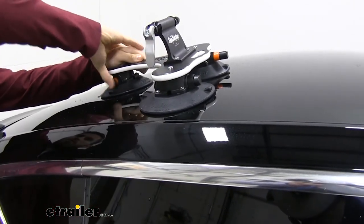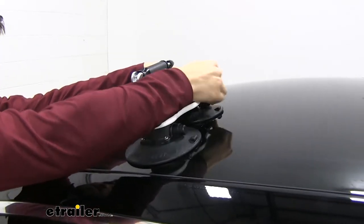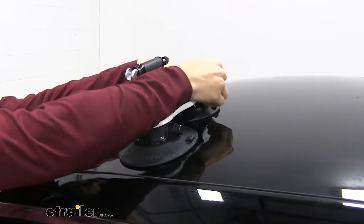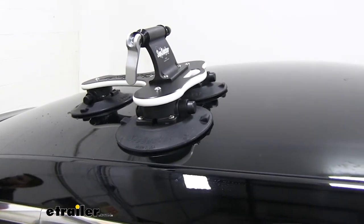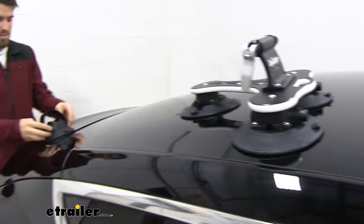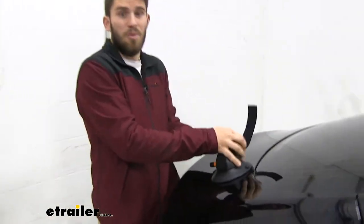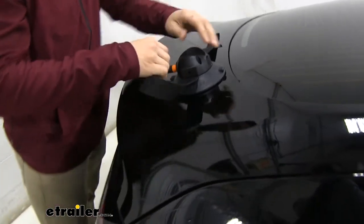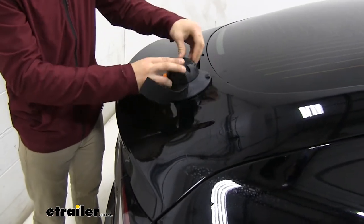We'll do the same for the other cups. You can see it's really just that easy to get this one bike rack installed. It eliminates having to get a hitch or a hitch mounted bike rack, especially for a vehicle like our Tesla, where that's not always an option and sometimes you don't really want to throw a hitch or a roof rack on. This way we can get our bike loaded.